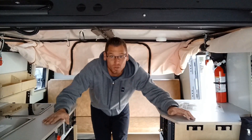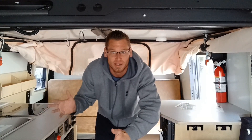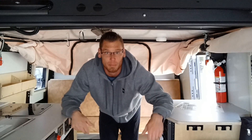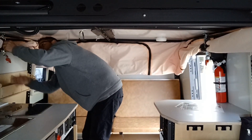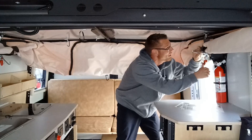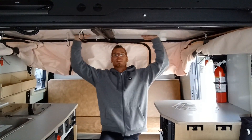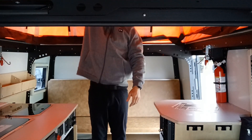Right now I want to show you how to open up this trailer — it's in travel mode. You can see I can easily maneuver around, get in here to eat some food, reach anything I need, sit down, sleep — anything to that extent. But when I'm ready to pop it open, we have two red latches on the outside. Push in the red latch, pop it open, unlatch the top part from the little D-ring. Once you get both sides unlatched, just push on the top — there it goes! You are popped right open and it takes literally seconds.